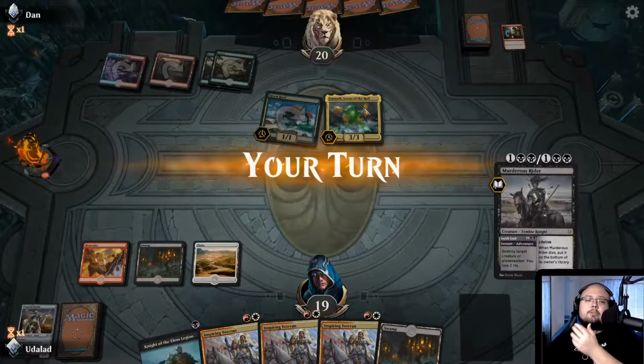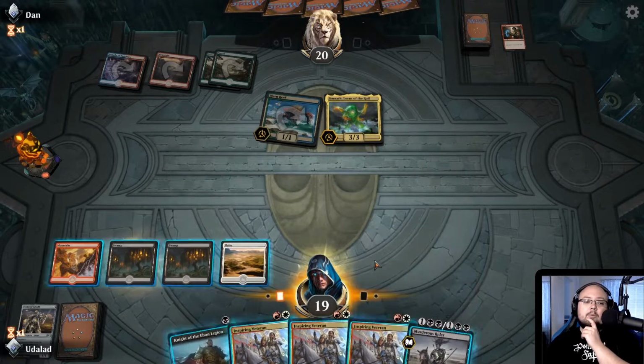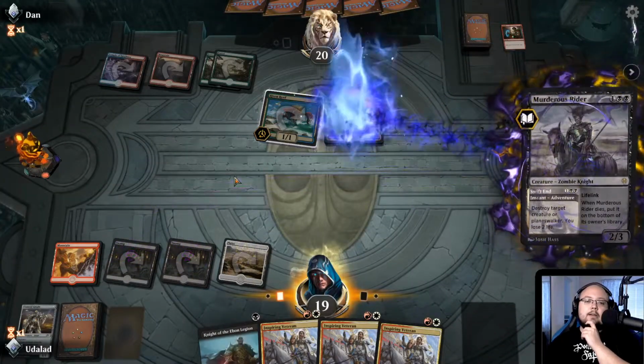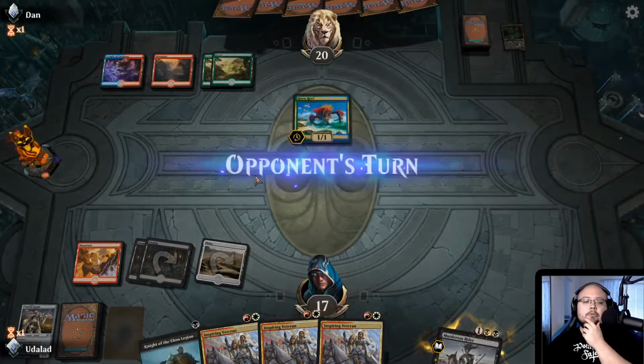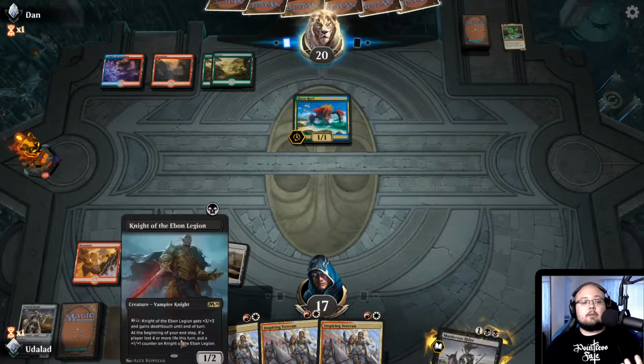He's gotten a really good start with the Risen Reef and Omnath, so there might be some problems here. We can actually kill off Omnath. Let's actually do that. I feel like that's a really good idea. Killing him off with the Murderous Rider. And next turn we can play Knight of the Ebon Legion and an Inspiring Veteran to buff him up.